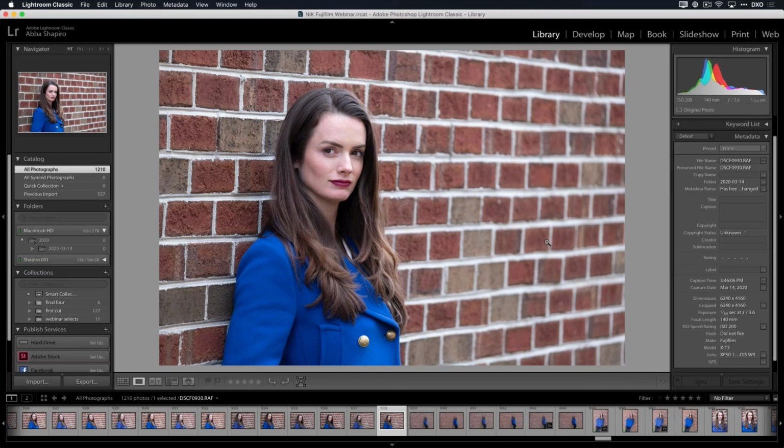And why do you want this? Because a lot of times the background can be distracting. And if you're distracted by the background, you're not really looking at the person. So that's why people tend to want to shoot with a very shallow depth of field and often a very small aperture number. Sometimes down to 1.2, some of these lenses will go.